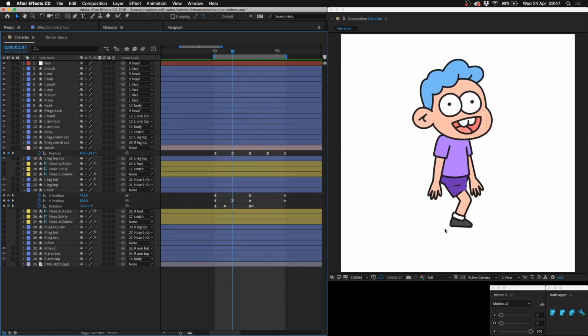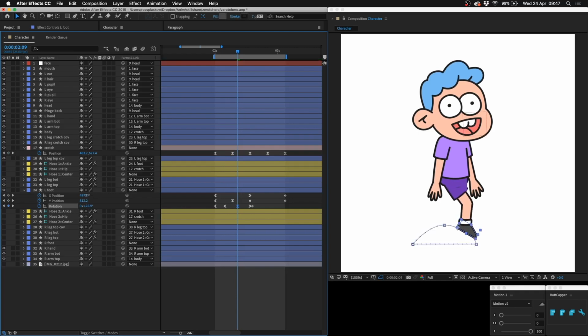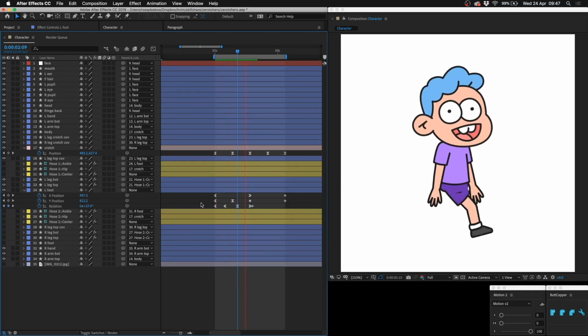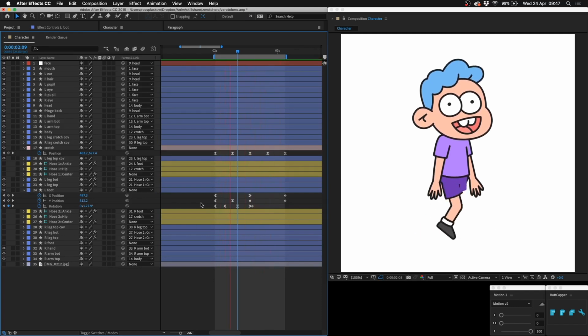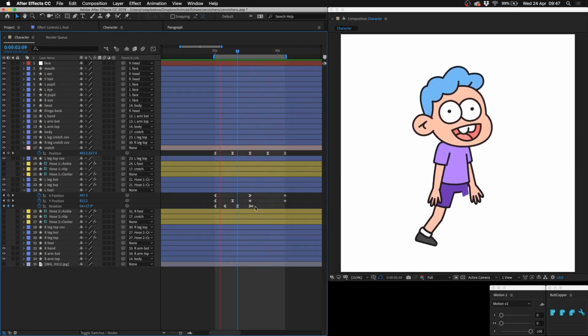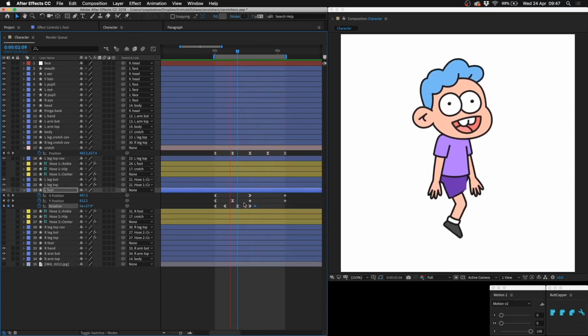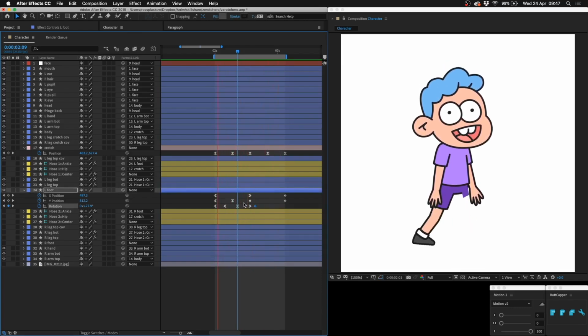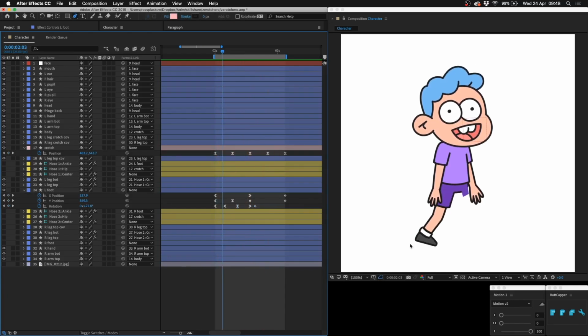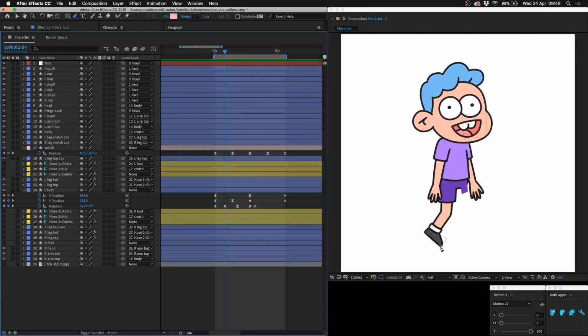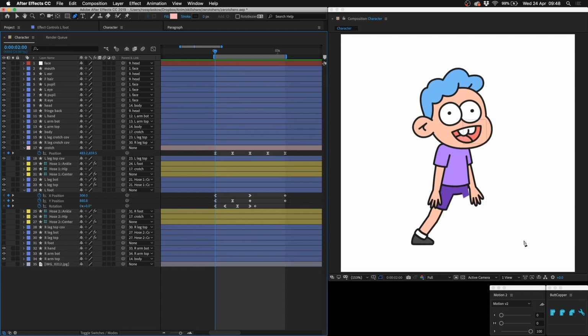Okay, that looks good. Maybe around here, the foot still needs to be rotated forward, so I'm just going to add another keyframe, like that. See how it looks. Yeah, a little bit more organic, like it's got a bit of weight. I feel like the foot rotates a little forward too quickly. Just add another keyframe there. Yeah, that looks a little bit softer. I don't know about this rotation. It looks like the toe is going into the ground.